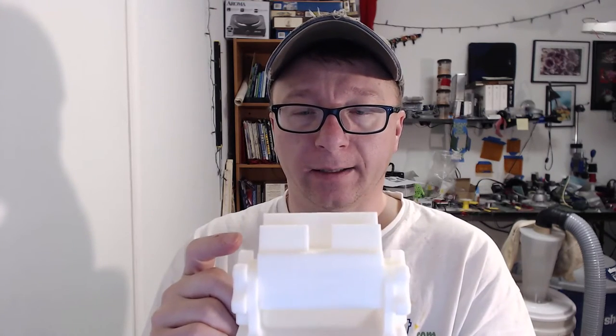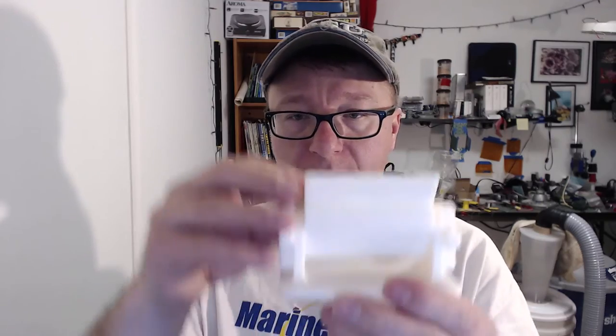On to prototype number four — it's identical to that prototype except I mirrored everything but the thread. I created the hole and did the threads manually on this side, and you can see it works very well: it tightens down and locks into place pretty well when the bolts are tightened. So I printed it, put my phone in it, it works pretty well, and I tilted the phone back to the acceptable viewing angle — and it fell over.